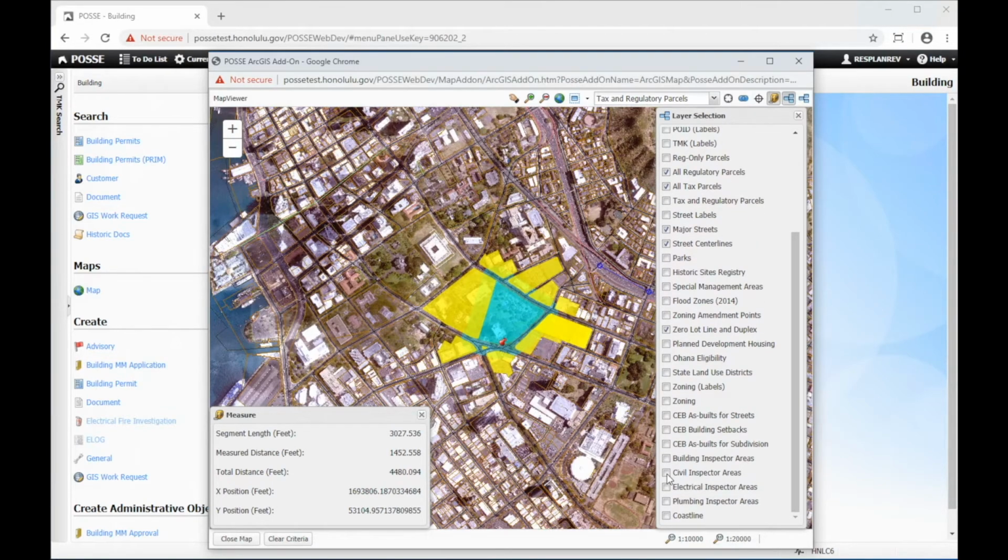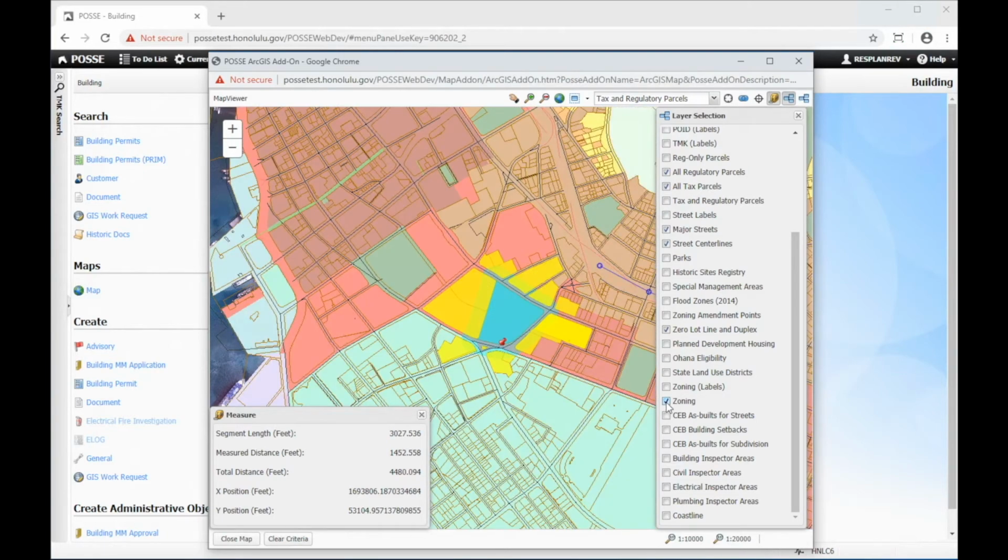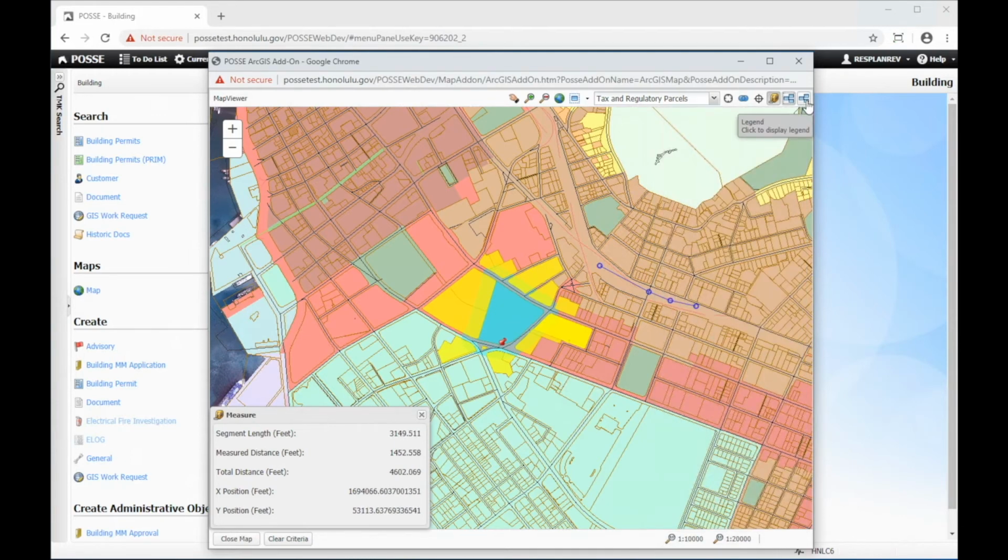But if we wanted to view something like the zoning layer, we'll turn that on. You'll notice that it changes and puts different colored areas over the map based on what zones are there, based on the zoning regulations. Now, this isn't as helpful unless we know what we're talking about here. So what I'm actually going to do is close the layer selection and open the legend right here.